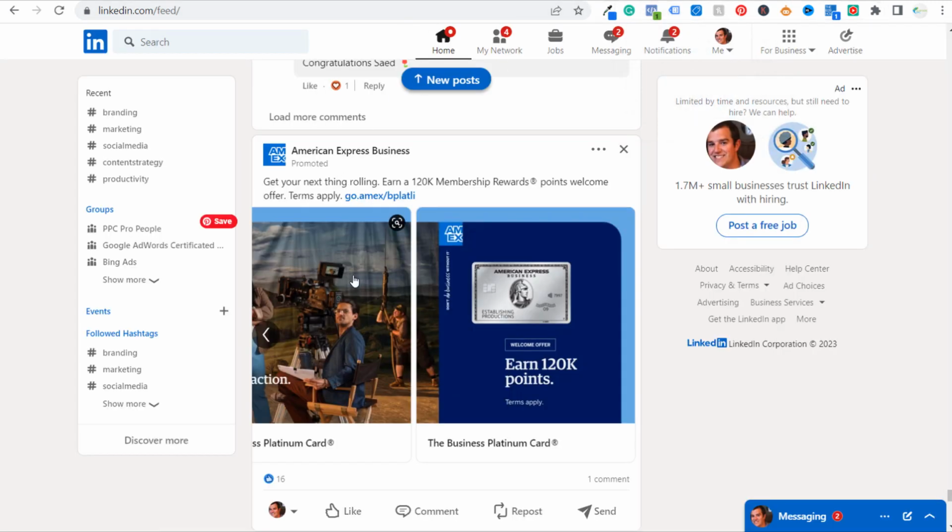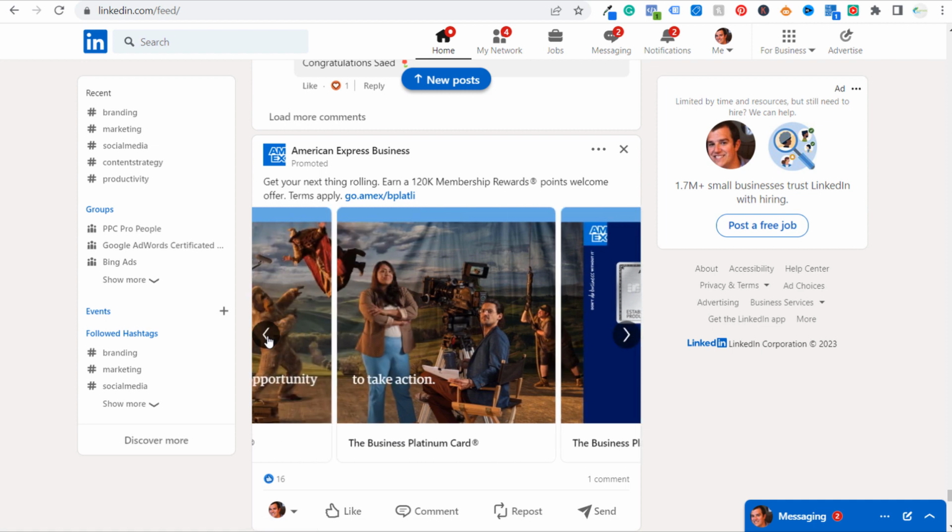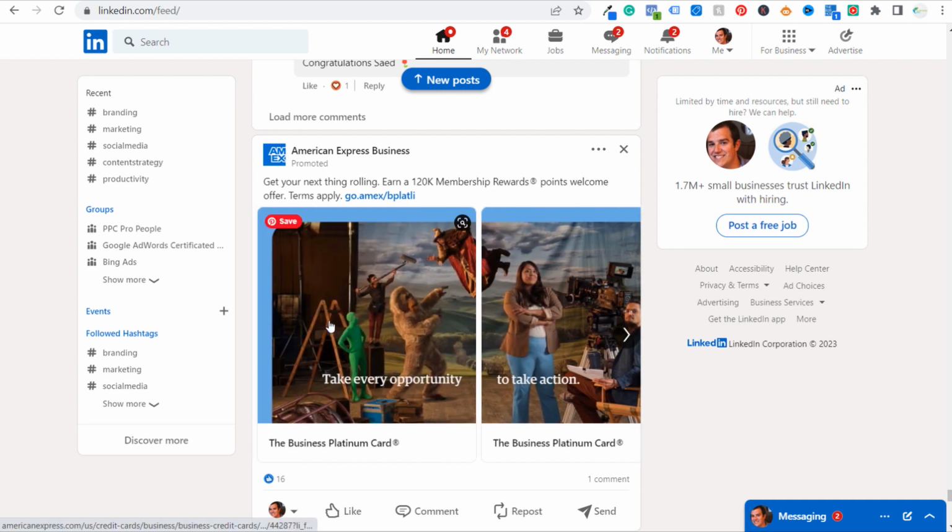So if I click on it, it's going to bring me right to the AmericanExpress.com website. They're probably charged for that click, and what they want me to do is sign up for their business credit card. They probably have a conversion tracking attached to it, so if I do sign up, then it will count as a conversion. So this is one example of a carousel ad, and this is one of the things you can do with a carousel ad is send people to your website and use them with a website conversions campaign.